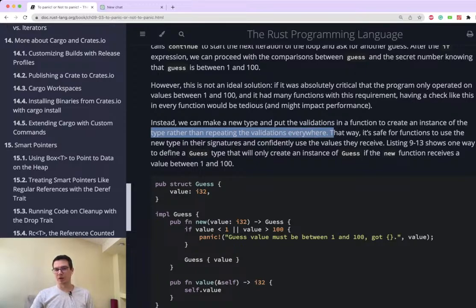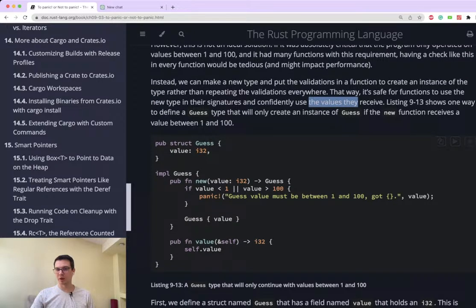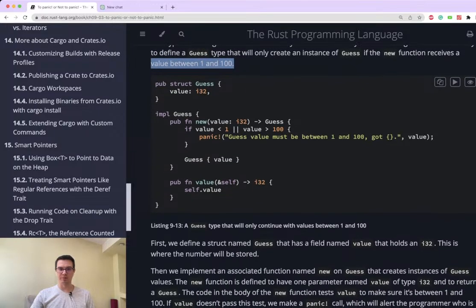That way, it's safe for functions to use the new type in their signature and confidently use the values they receive. Listing 9-13 shows one way to define a Guess type that will only create an instance of Guess if the new function receives a value between 1 and 100.